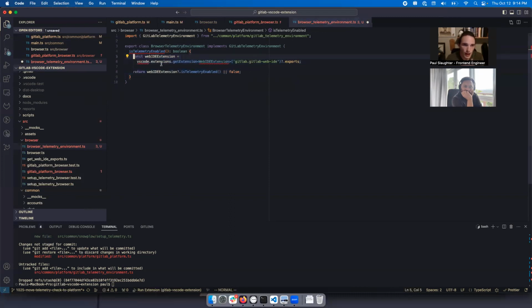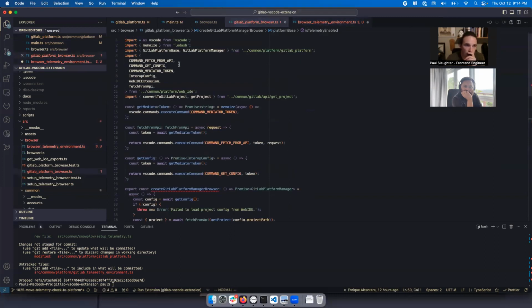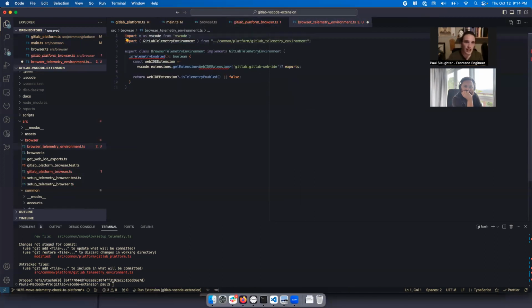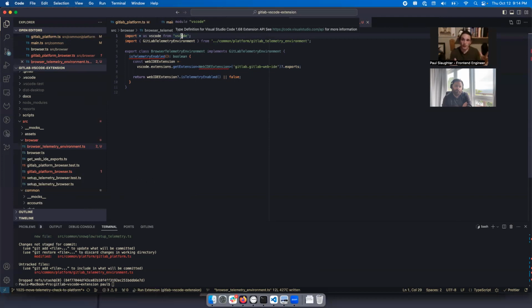Okay. So it looks like VS Code extensions have access to this VS Code utility. Yeah, I've noticed that import. That comes from this import here, and this is only provided through type definitions because it's imported at runtime. Right.